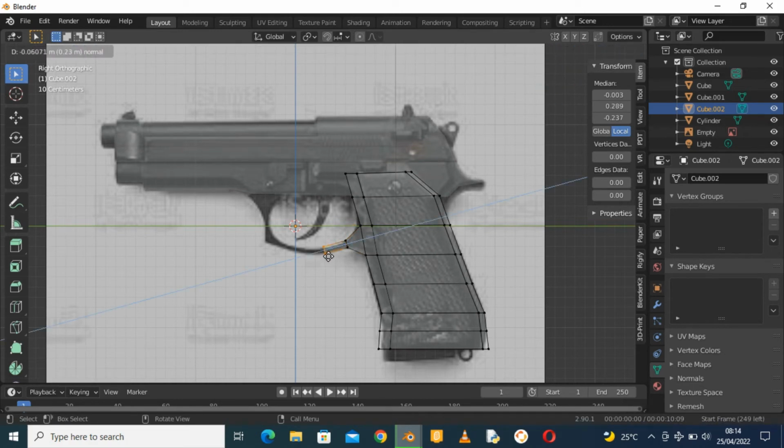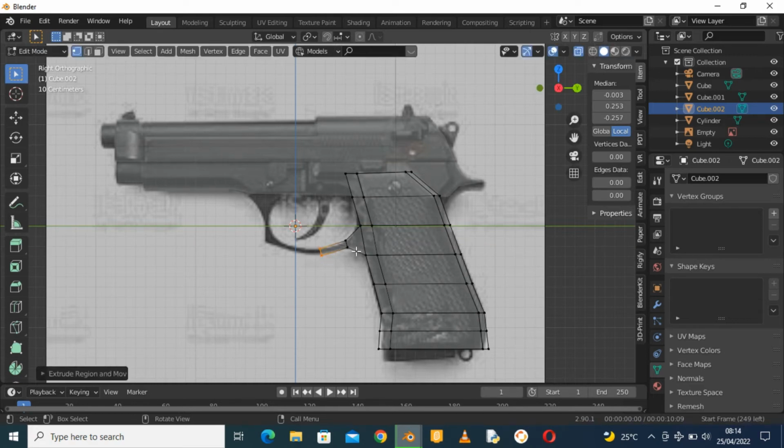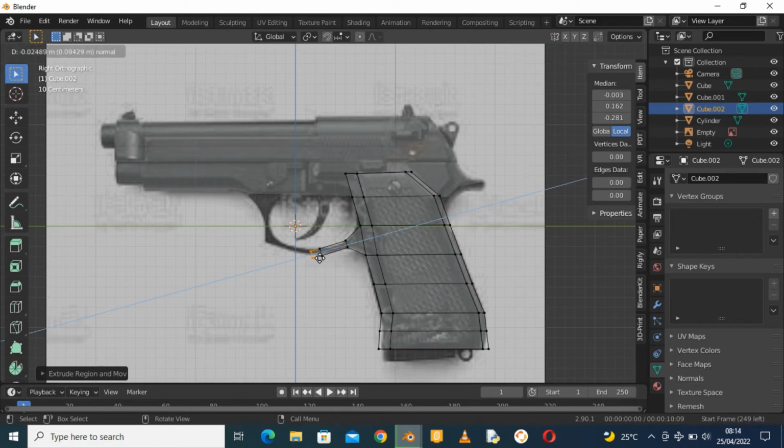Okay, now you press E to extrude, let me say Y, extrude along the Y axis. No, extrude to this point. Yeah, so press E again.